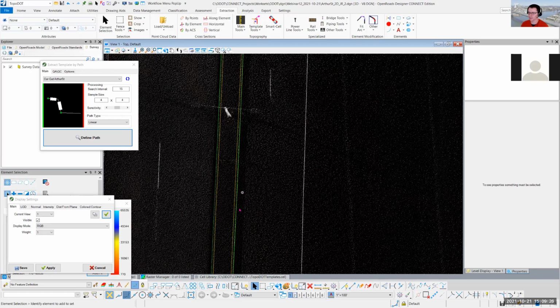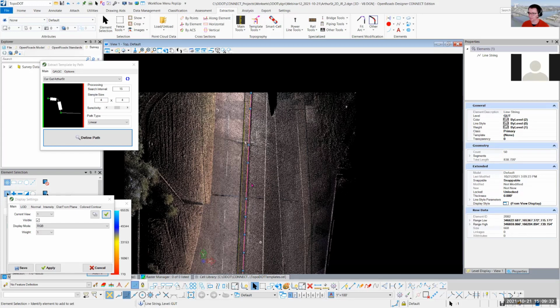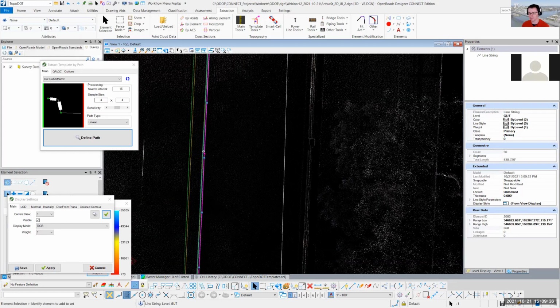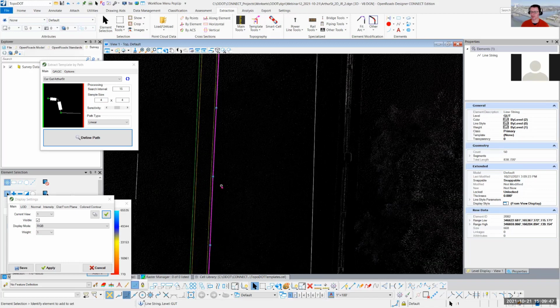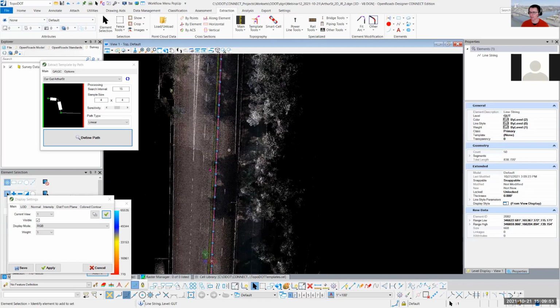So it has extracted that. Again, this line is 838 feet. I think that's pretty fast for doing 838 feet of both gutter and curb. And again, if I had like a concrete gutter pan here, I could have thrown that into my template. If I had a sidewalk back here, I could have thrown that in, but sometimes you can make these a little too complex and they won't always work as well. So just keep that in mind.